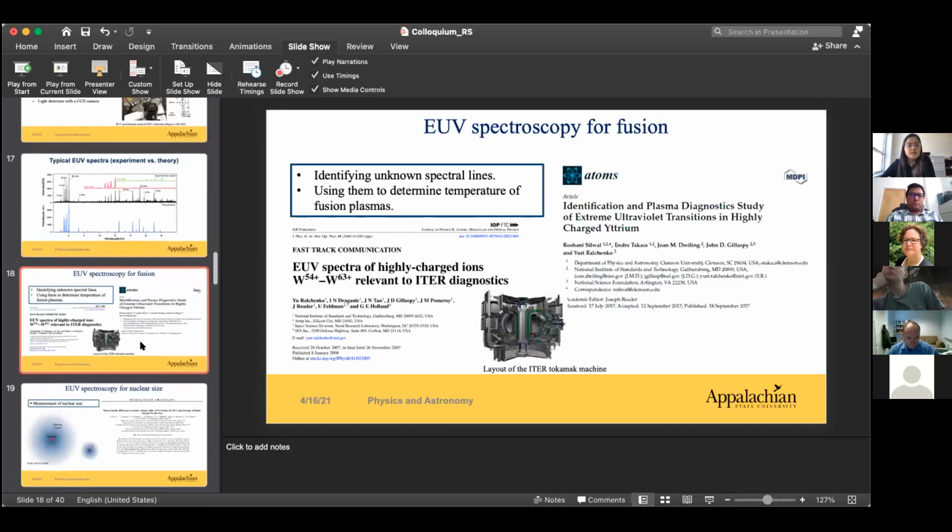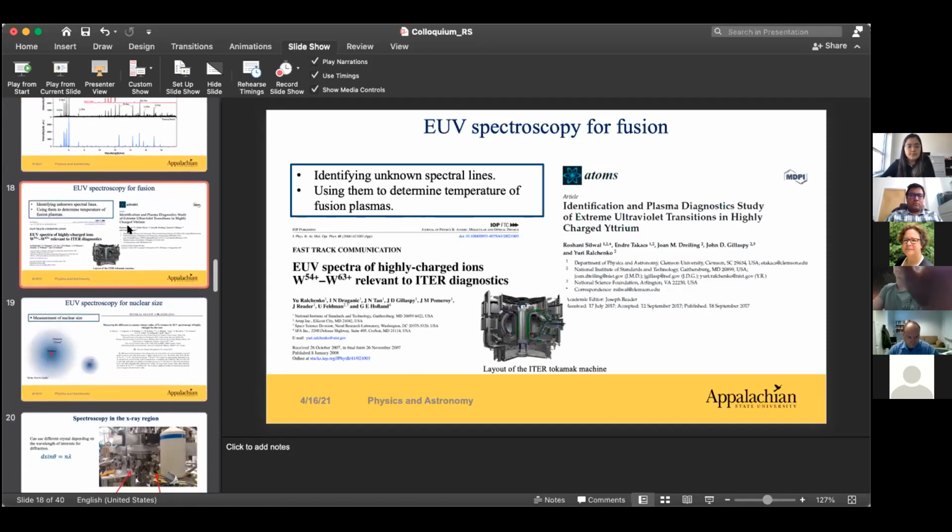So why do we use these spectra? There are multiple applications. One of the applications is, like I pointed out, similar conditions, similar plasma are available in different kinds of fusion plasmas. And I also mentioned ITER, which is basically a fusion power plant that's being developed. And one of the things with ITER is that one of the elements in the chamber is made of tungsten.